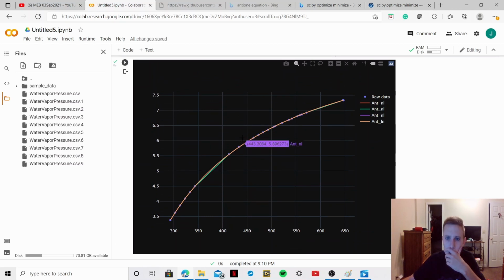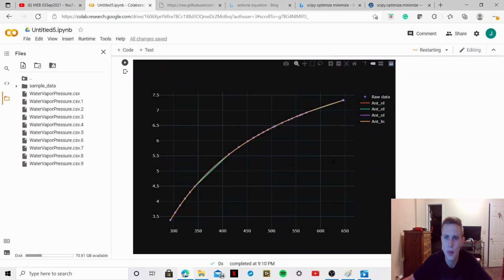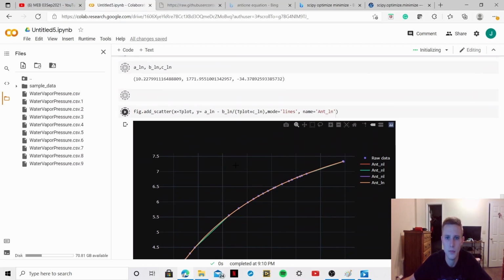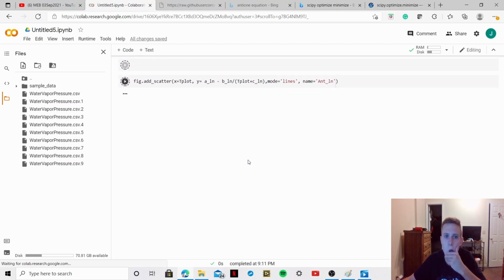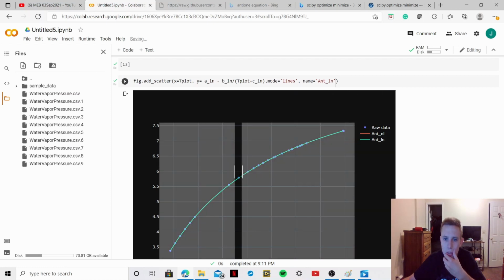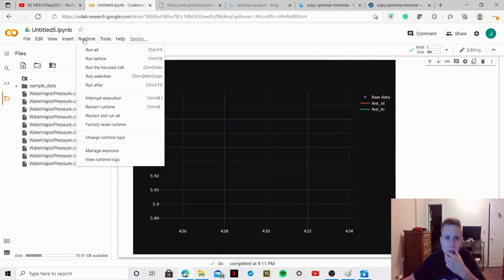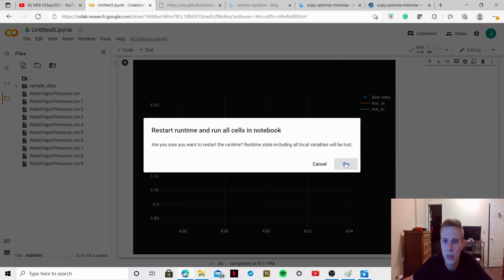All right, so if we see here, let's actually restart the runtime and take out all these extra lines that are stacked up on top of each other. It's kind of hard to see. All right. All right, see now if we zoom in actually, let's go back. I kind of messed something up here, so let's restart again.